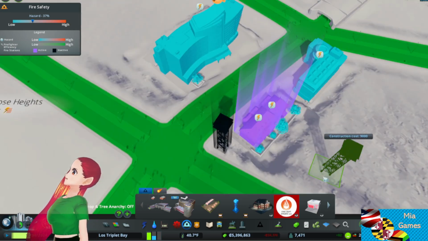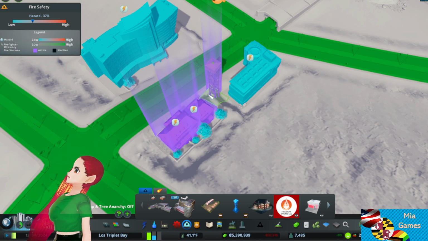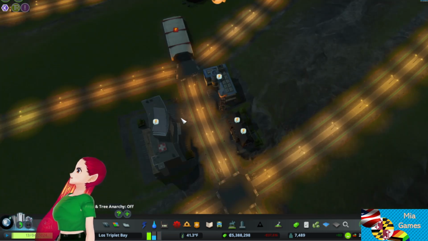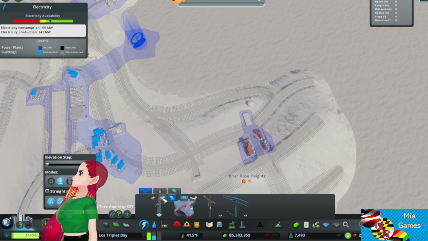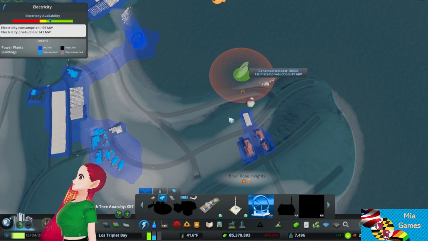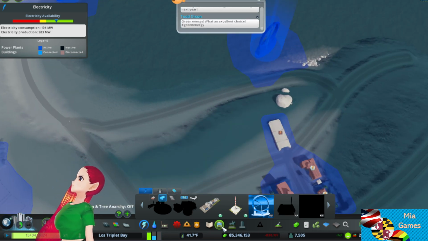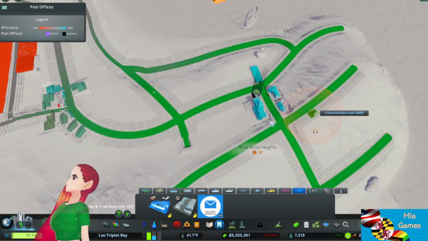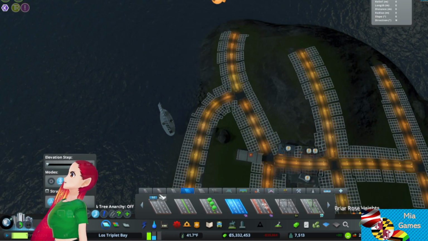There we go. All right, now one of the things we'll do is we'll just grab this and we'll move it over to here. Turn it to where we want it. And we're good to go. Okay, now as far as getting our power set up, we will get another windmill and drop you in. And get a post office set up in here as well. And we'll get our little roads to where we need them to go.